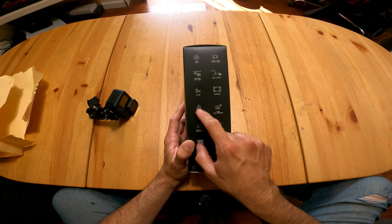But yeah, waterproof. Yeah, 5.3K 60 video, 4K 120. That's the same as the Hero 11. Pretty much, I mean, pretty close. I'll have to remember. I don't remember. Hyperview, that's also with the Hero 11. Time warp 3.0, I'm not too sure, but I've never used the time warp except for one time when I was traveling outside of the city, and it didn't even work as it should. I don't really know how to fully use it.